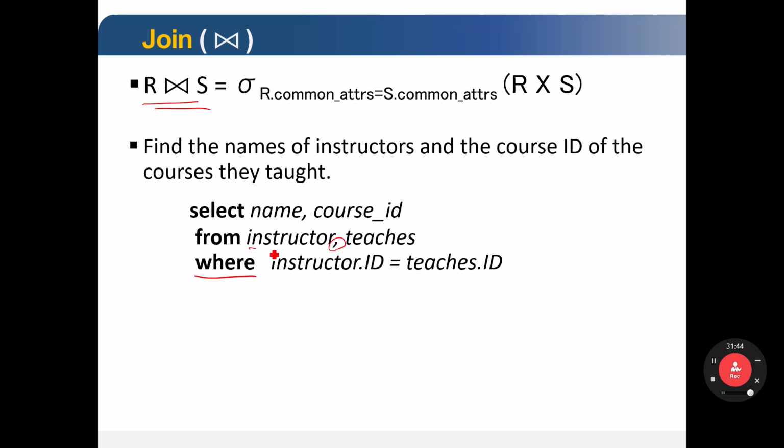So instructor, teaches, it's going to generate meaningless all possible combinations, and among all the records in the output table, you compare instructor's ID with teaches' ID, and when they match, we select that record and show their name attribute and course ID attribute. So the meaning of this query is to find the names of instructors and course ID of those courses the instructors teach.